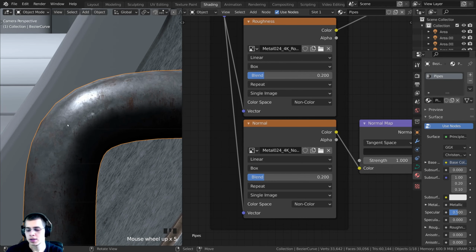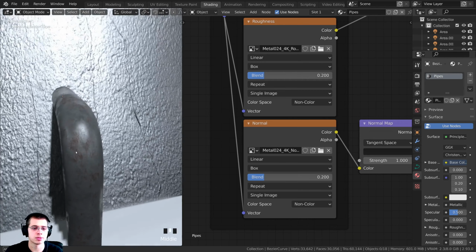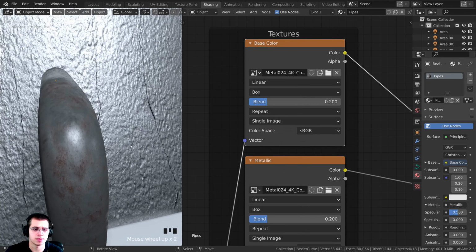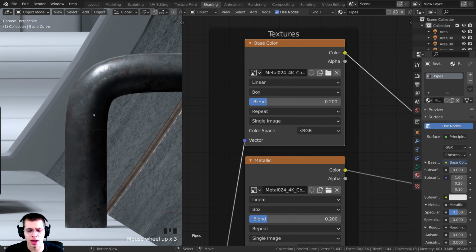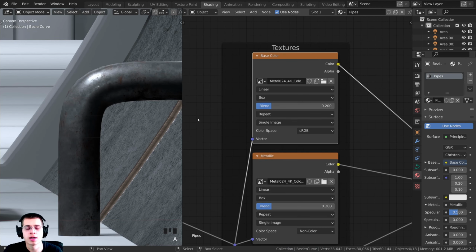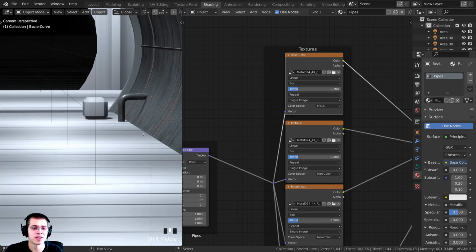So now you can see, if I just zoom into these, that instead of using UVs, Blender is just placing the texture very evenly around the object, and then it's using the blend value to smooth out where there might be any seams. So it's a really quick and easy texturing method, and it works really well for random textures like this, like metal textures or dirt textures or ground textures. It doesn't really work well for textures like brick or rock, which require a certain pattern, but textures like this, it works really well. All right, and that is looking very good. So now we have these cool sci-fi pipes.